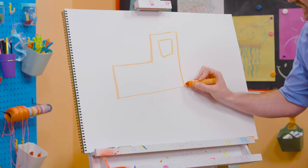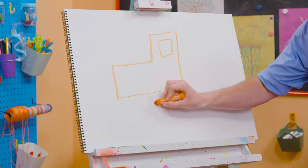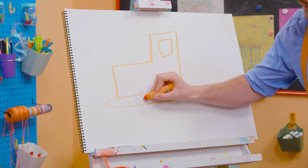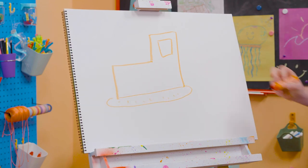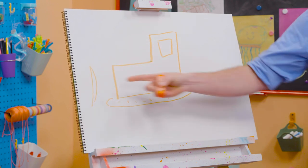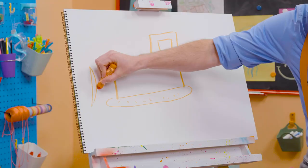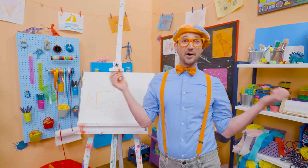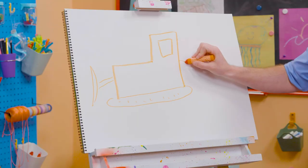Yeah, tracks. So let's draw a very, very big oval. Wow, there we go. Yeah, and then we need to draw the blade. Whoa, kind of looks like a moon, doesn't it? And then we need to connect that just like that. And now that looks like a bulldozer, but you can't forget about the ripper.